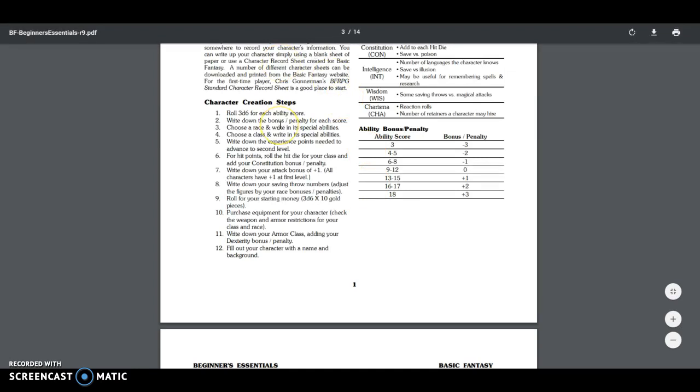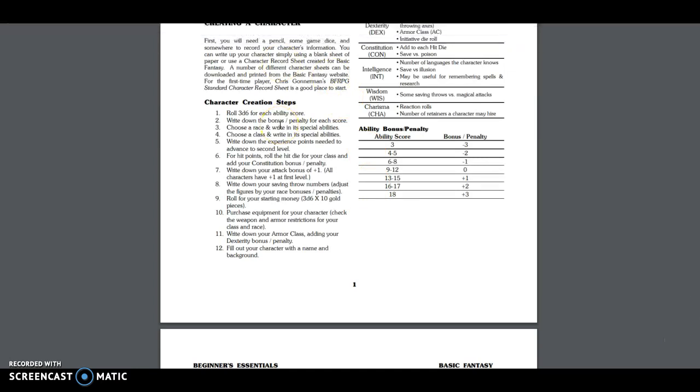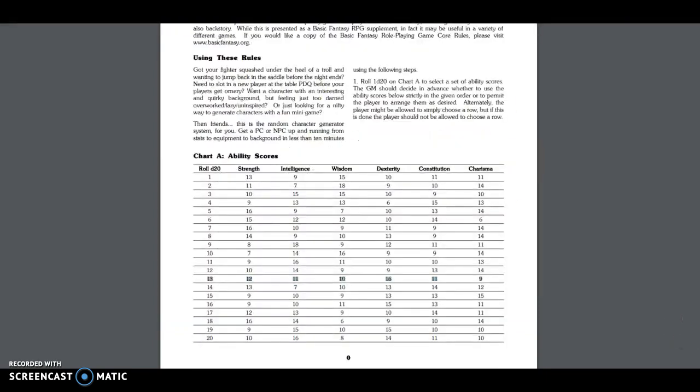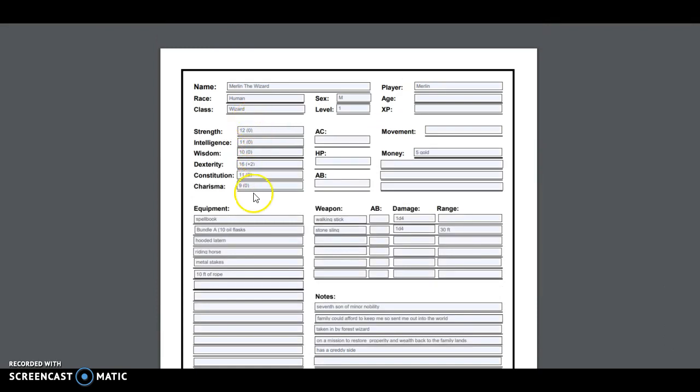Same goes for all the other traits. A very, very strong person is more likely to lift a turned cart off of somebody who needs saving than somebody who has an ability score of 3. So having seen that chart, I've put all of the bonuses and penalties here. There's only really a bonus to dexterity. This is a very dexterous wizard.